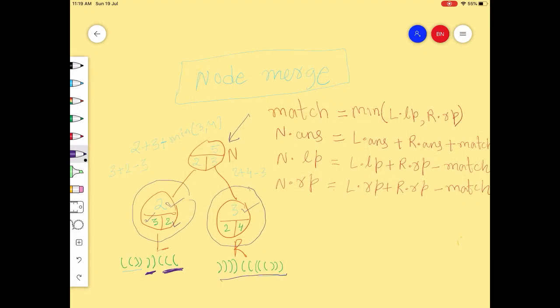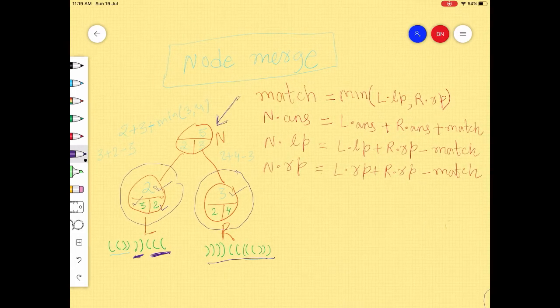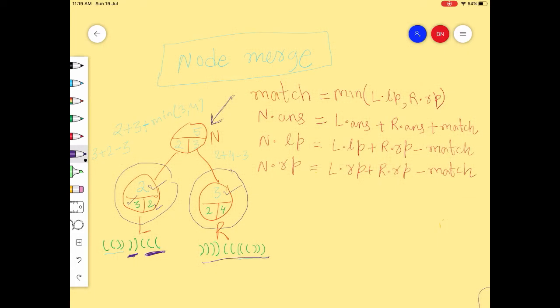So now we are going to merge this left subtree and right subtree and update accordingly in the node I am standing on. First I will find the minimum of the number of remaining left parents in the left subtree and the number of remaining right parents in the right subtree, this 3 and 4.